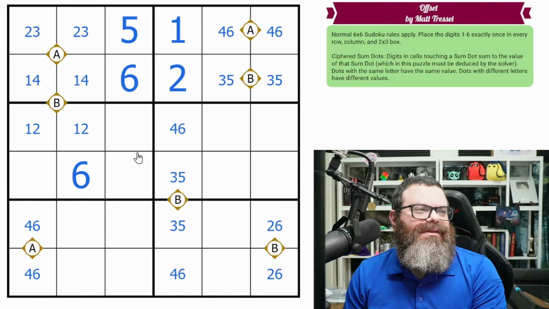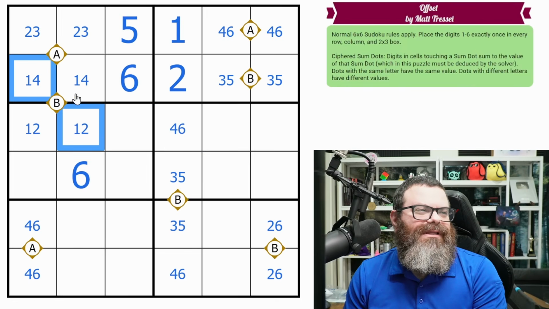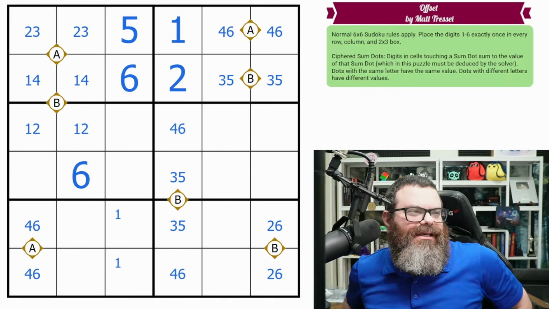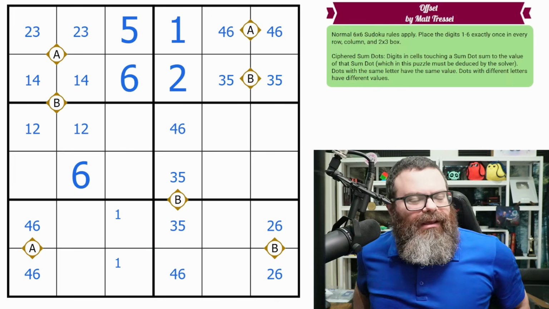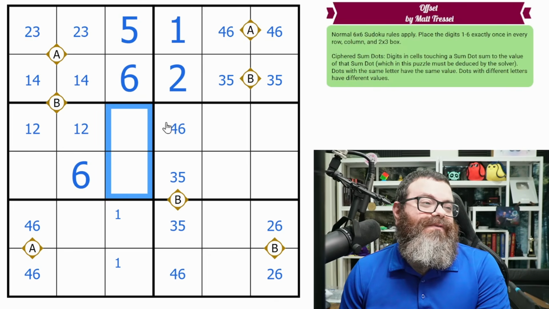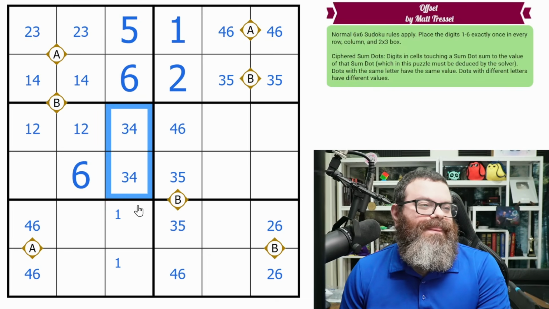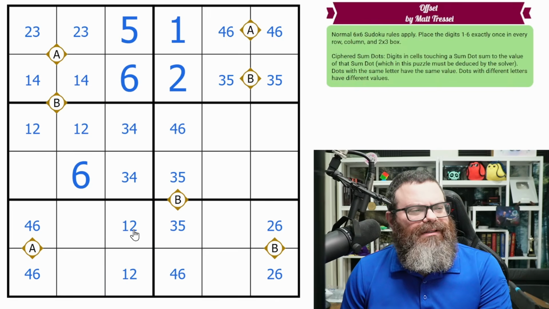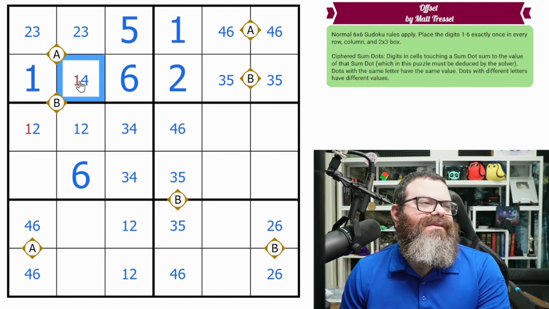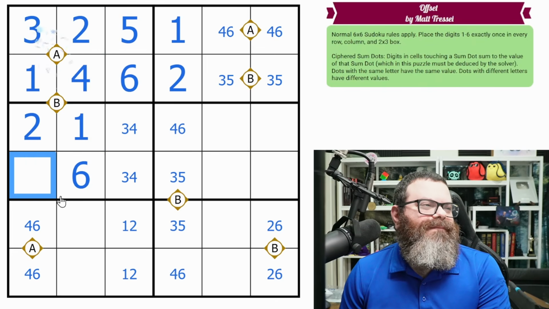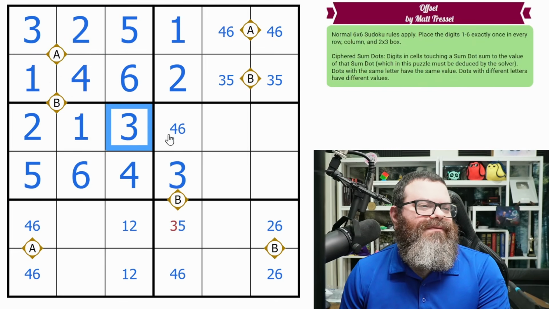I mean, we have all the dots basically filled. We have to remember that the 1, 1 goes like this and this. So the 1 is in one of these two. That should capture that idea. Okay, so these aren't 1, 2, 5, or 6. So this is a 3, 4 pair, and this is a 1, 2 pair. Perfect. Oh, 4, 6 resolves this. This is 1, this is 4, this is 1, this is 2. 3 and 2 there. This is a 5. That's 3, 4, 3. We get the 5 here.